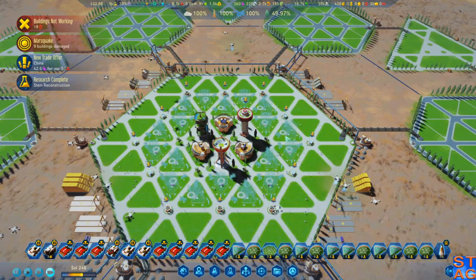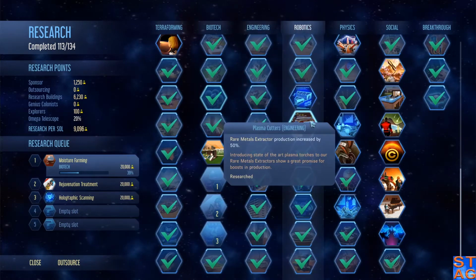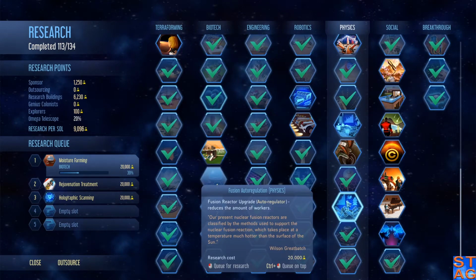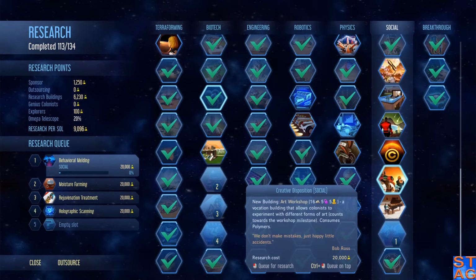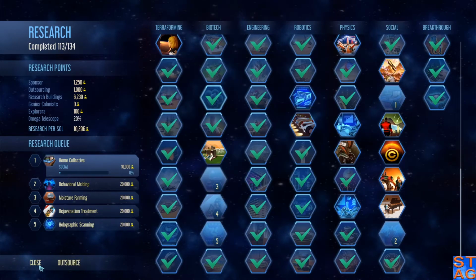So I'm going to be able to bring down some people and have them inhabit Mars very quickly. I have all my engineering techs done. I have all but two of my robotics techs done. I can bring down, I think, 50 colonists right now. Let's go ahead and do that. Oh, shit. I forgot I did not do the home collective.